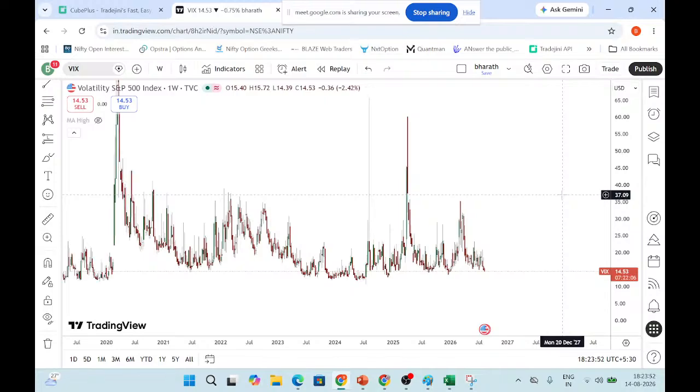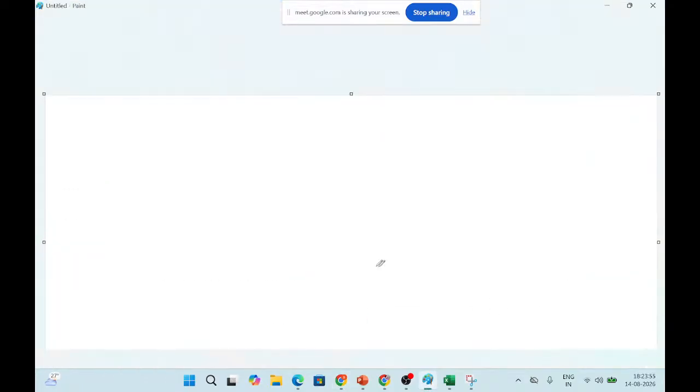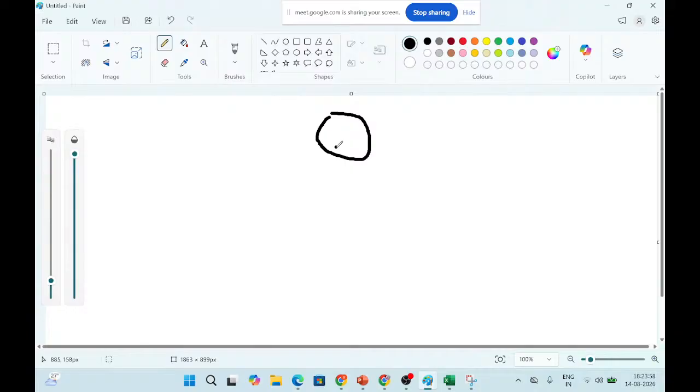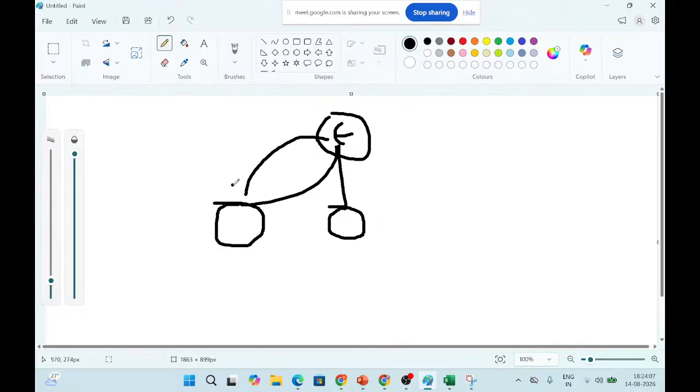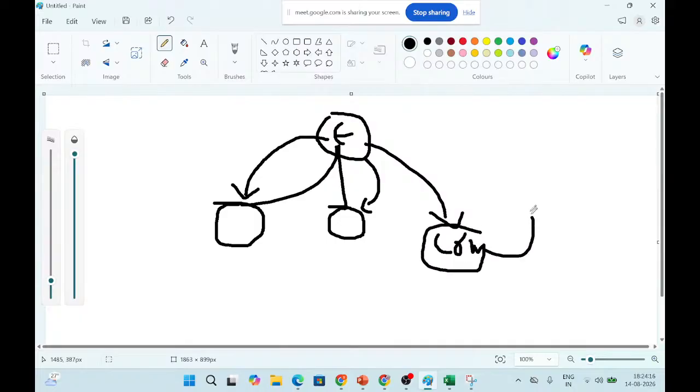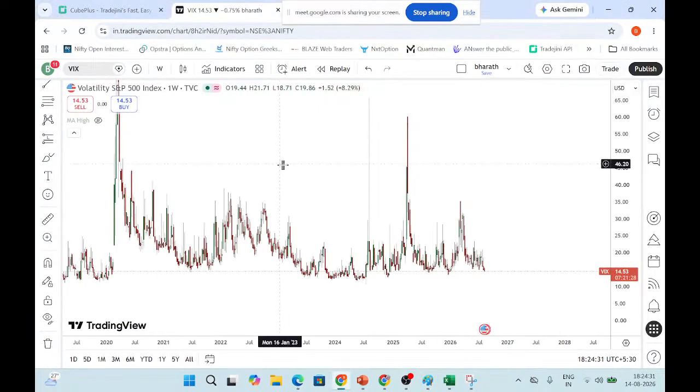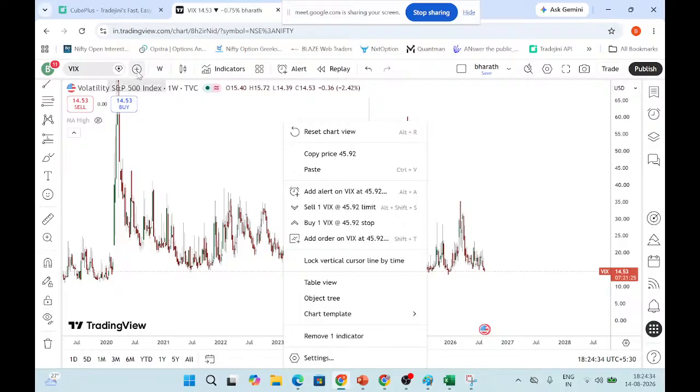Let's put all those things together, because what we understood is, if equity is a concern, money might go to gold, right? Or it might go to interest rates, correct? And we'll also put crude oil here, because crude oil will add to the inflation pressure in the market. So I will compare the fear in gold versus the fear in crude, interest rates, and the equity market. All four I'm going to put together. You'll understand how this would have worked.